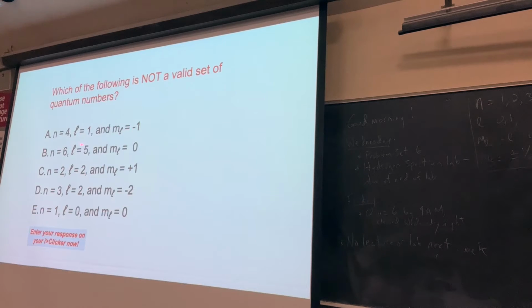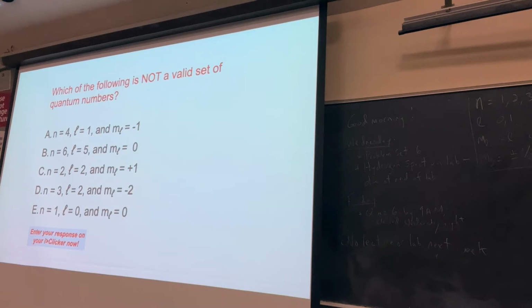And m sub l depends on l. m sub l goes from minus l to positive l in whole numbers. So if l is 1, m sub l can be negative 1, 0, or plus 1. Negative 1 is one of those three numbers. So this is a legitimate set of quantum numbers. There's no problems in that one. Any questions on that? Sweet. So if n equals 6, that's legit. l can't be any bigger than n minus 1, so up to 5, so that's okay. And if l is 5, m sub l will go from negative 5 to positive 5 in whole numbers. m sub l equals 0 is one of the acceptable values here, so this would be a legitimate set of quantum numbers as well.